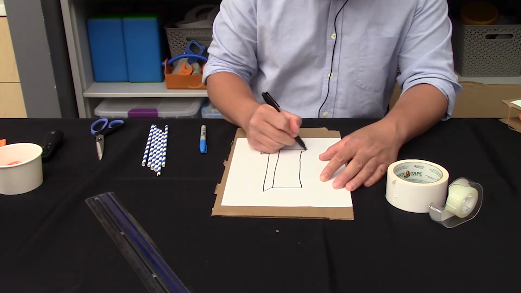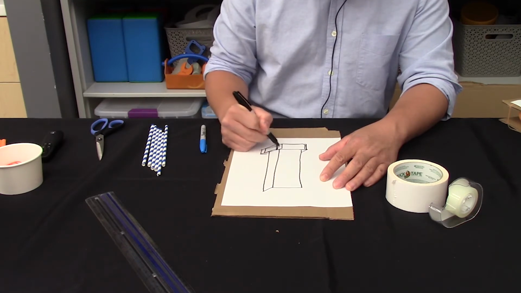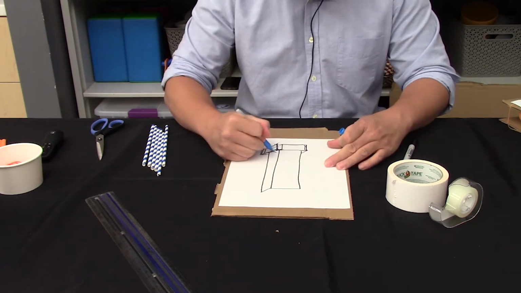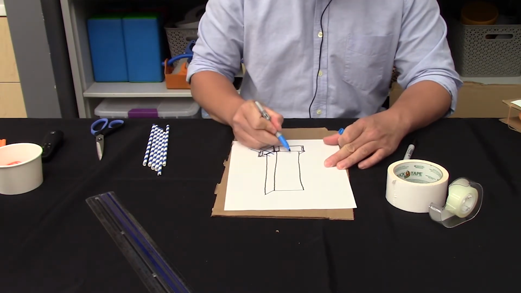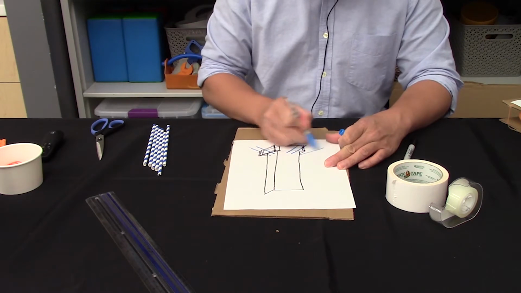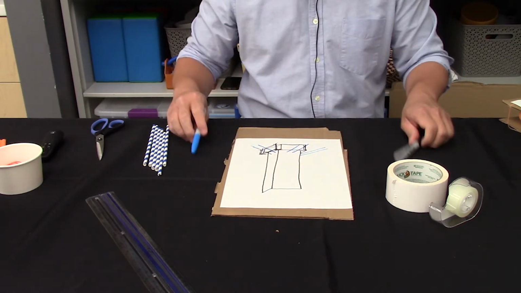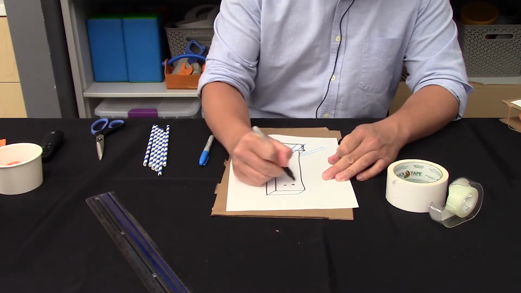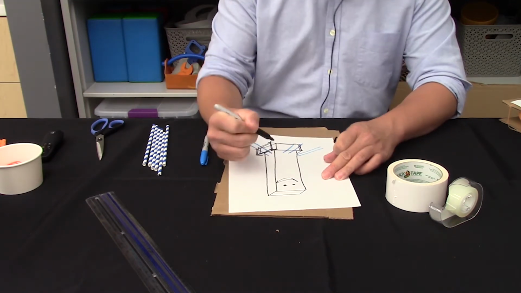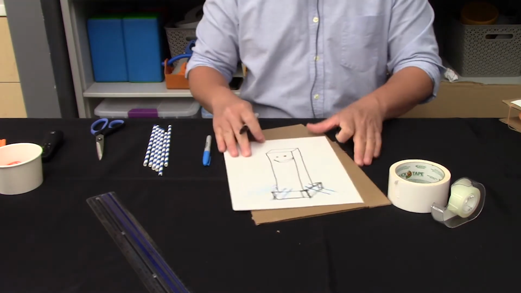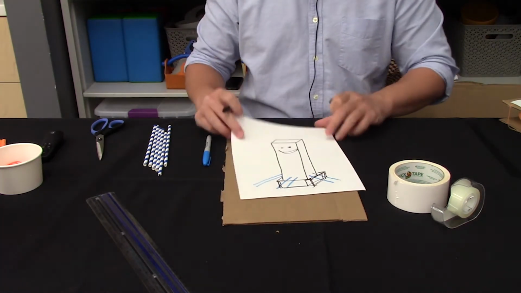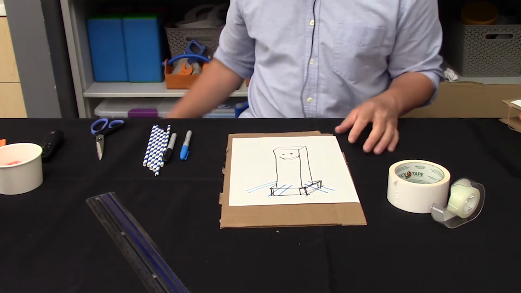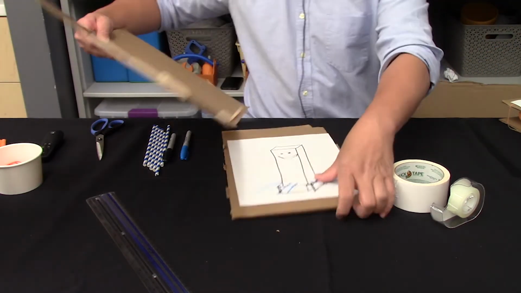Your drawing doesn't have to be perfect. But in addition to that, I also want to add some of the straws to the bottom to give it even more stability. So I'm going to add some straws down there. And then, whoops, there's no top on my building. And it's going to be a really happy building either way. So this is my basic design for my building. And I think I'm ready to start making it. So here's my cardboard, I'm ready to go.